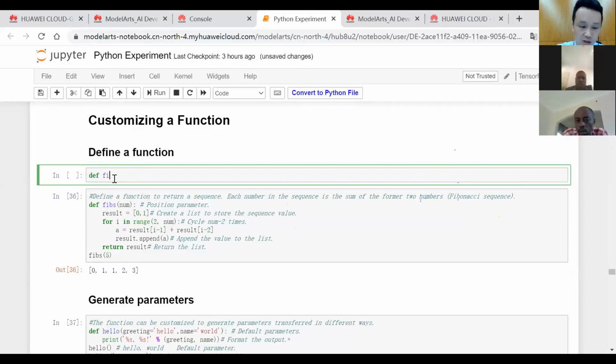It indicates that what follows is a function, then the little brackets and colon.